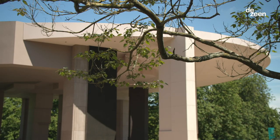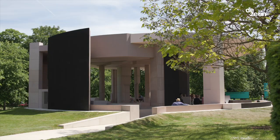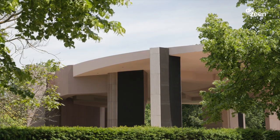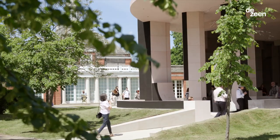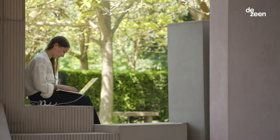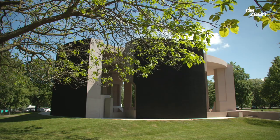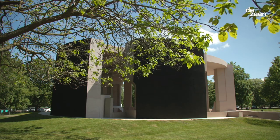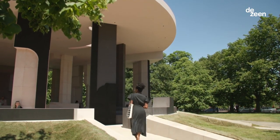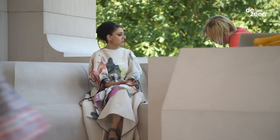The challenge with spaces like that is that because they do function differently, they sit very much outside of our architectural lexicon and of what we traditionally understand to be important architectures and important spaces of gathering and community. And so what happens is that when those spaces are under threat from development and gentrification, they're not protected. Something that is really important for me and that this pavilion is working to bring to light is really that we need to be able to understand these spaces differently, and that our architectures have to be able to engage with them and to allow them to evolve.